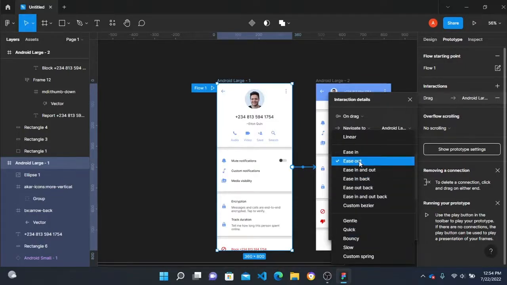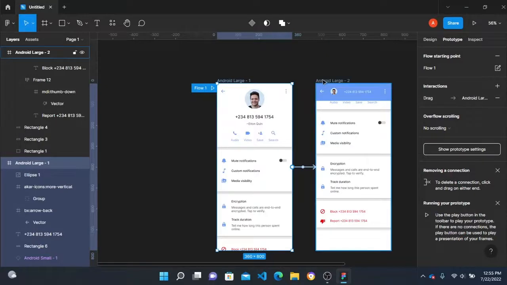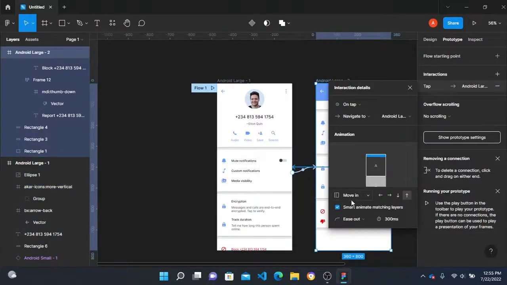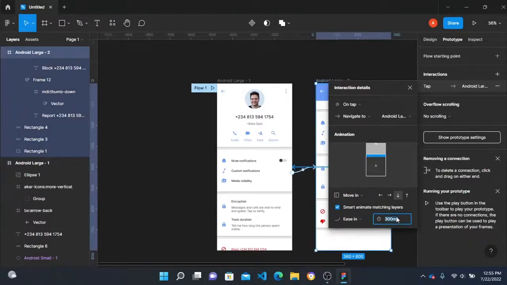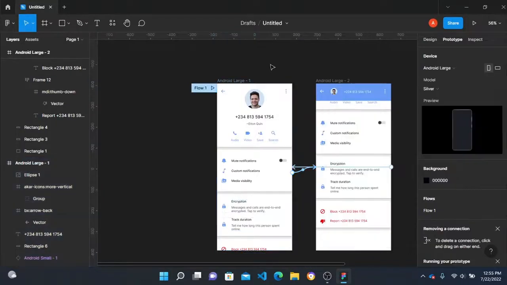So this is going to ease out up. Then this is also going to ease in back. So let me reduce this to 100 milliseconds and this also to 100 milliseconds.